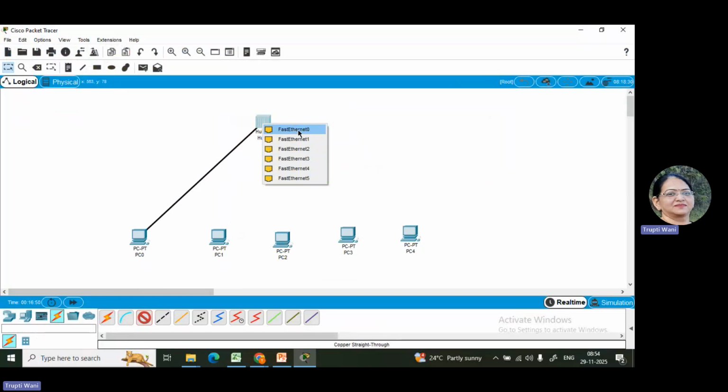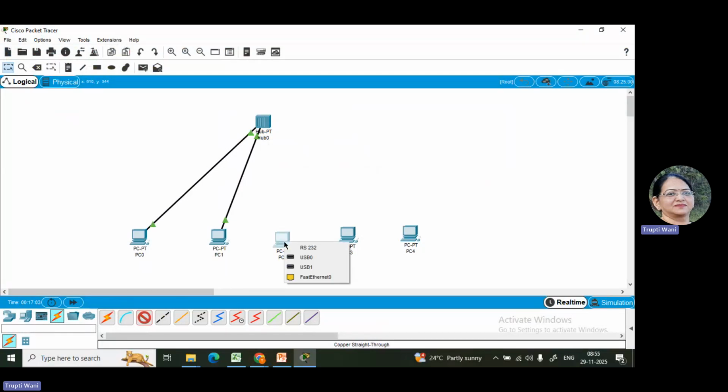If we want to increase the capacity of the hub, then we have to connect more hubs to the network. I'm connecting all these 5 devices to this hub, so here I'm connecting 5 devices.